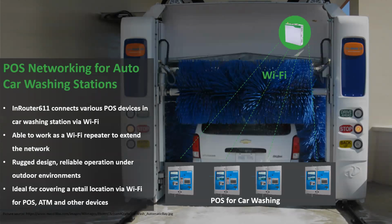So now we'll move on to POS for networking and auto care and washing stations. This is an application we've done where you might have your gas station, and on the inside, maybe they have an IR611 for their cellular connectivity, or a 615 providing the actual credit card reader inside. But your car wash isn't necessarily very close to your actual convenience store or gas station. A lot of times they'll be set out farther away, or maybe there's just a car wash by itself. And for these, you need your connectivity.